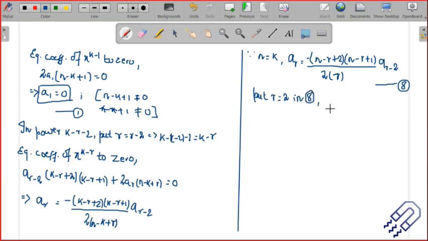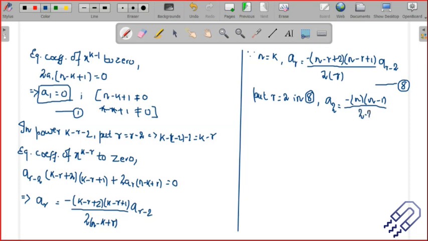So we'll put r is equal to 2 in 8. So that means we can simply write it down as a2 is equal to, there is a minus here, so r is 2, so minus 2 plus 2 will get cancelled, so I can just simply write it down as minus n into r is 2, so minus 2 plus 1, so it is minus 1, n minus 1. See, it's looking like a series now. We'll eventually see that yes, it does become a series.